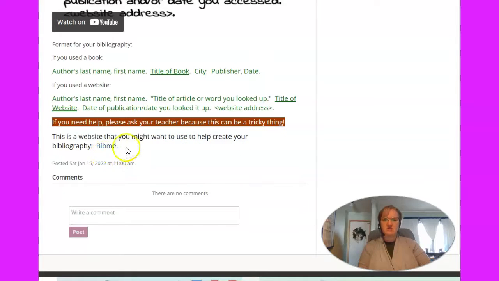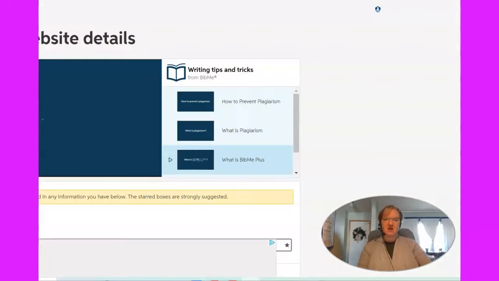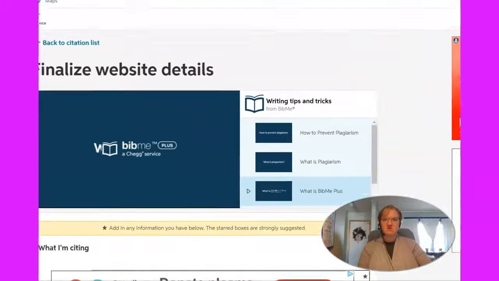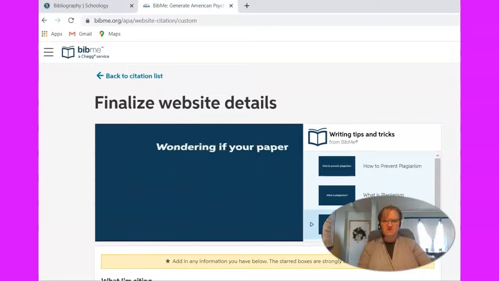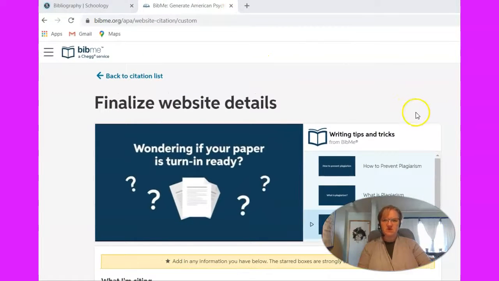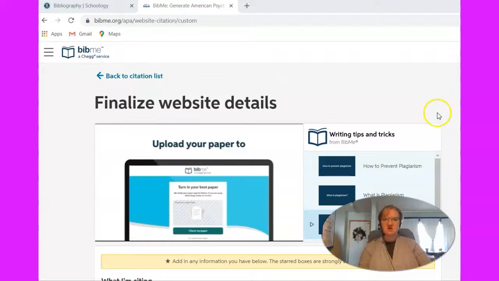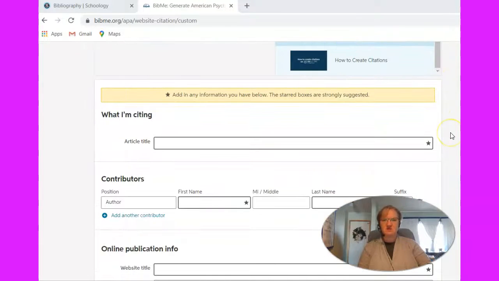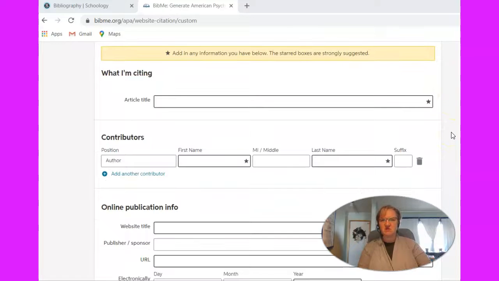Now there's also a website that you could use to help create your bibliography, and that's this one here. It's called BibMe. Okay, so this actually helps to write papers, make sure that you've got the correct attribution to whoever.